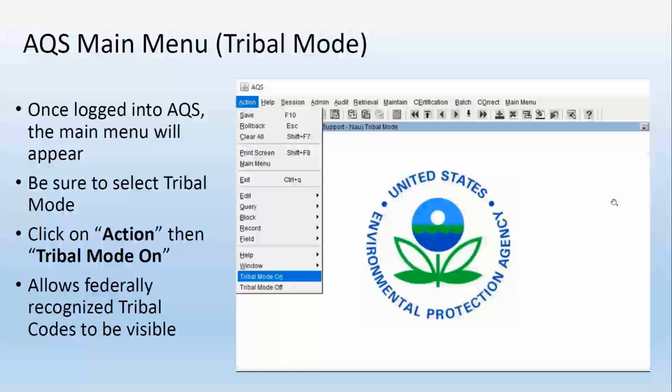You want to click Tribal Mode On, and what that'll do is allow you to use your tribal codes. I'm sorry. Each tribe has a code that, I believe, is administered by the BIA, Bureau of Indian Affairs, and I think we use the same tribal code as the tribal code in AQS. Next slide.